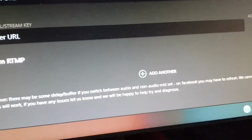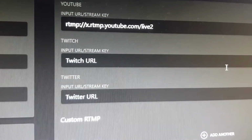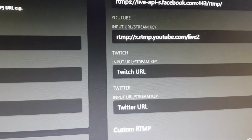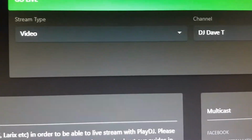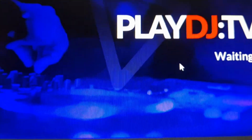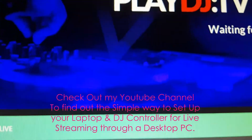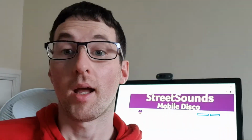Anyhow, once you've sorted all of that out, you do have the option to add Mixcloud as well, and whatever other streaming software that you intend to use. And then once you've got all of that sorted out, you click on broadcast, click start live stream on OBS, and as soon as your screen comes up along here, you then click activate on the screen here, and then you're pretty much good to go. And so there you have it.